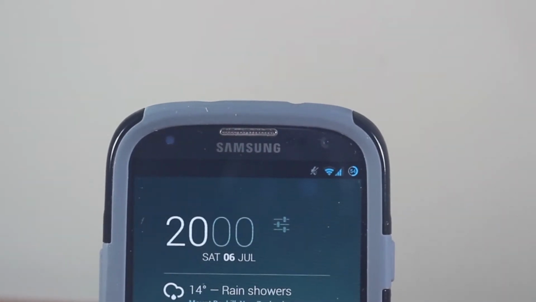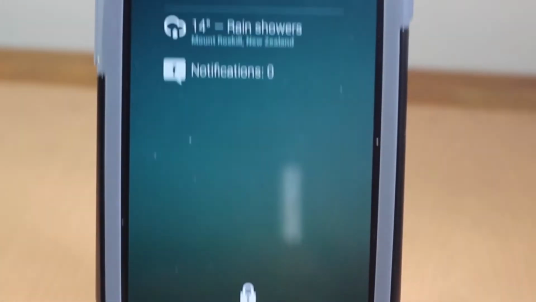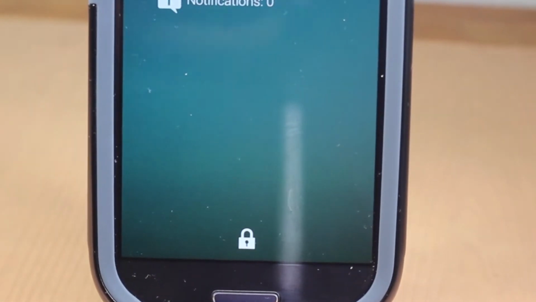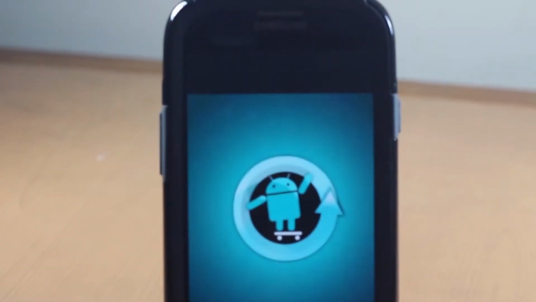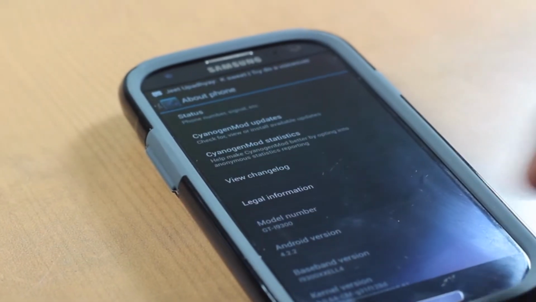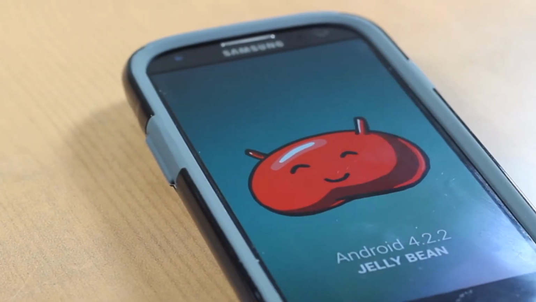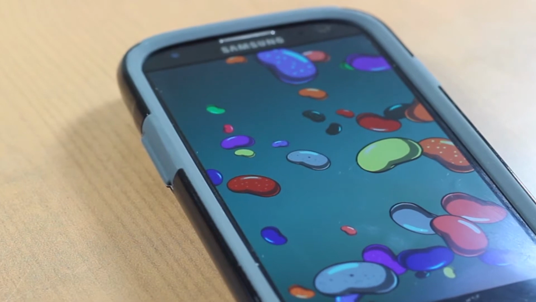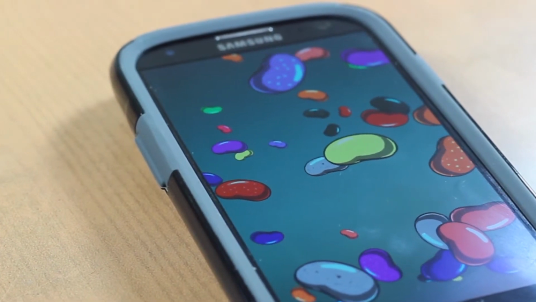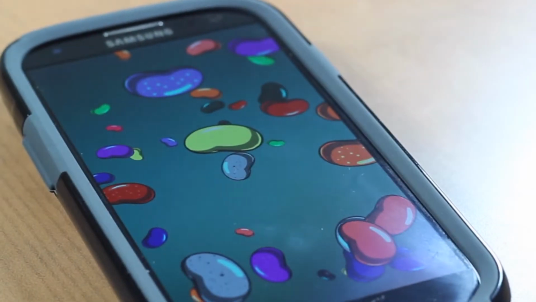Today we're going to be doing a review on the Cyanogenmod 10.1 custom ROM for the Galaxy S3. This is a nightly build, which are ROMs which are updated every day to fix bugs, so it's very nice. This is based off 4.2.2 Jelly Bean, which is the latest firmware for Android, and you can check out my how-to tutorial on how to install this ROM. So yeah guys, this has been a very nice ROM, so let's just get into this.